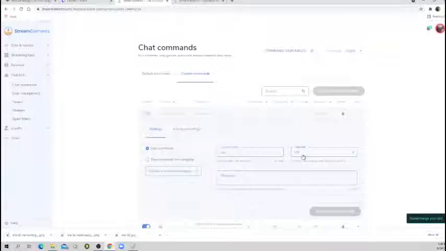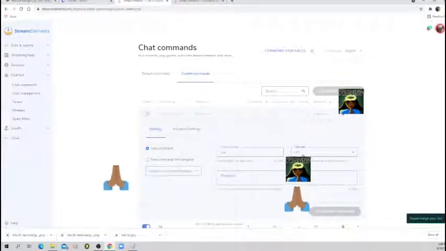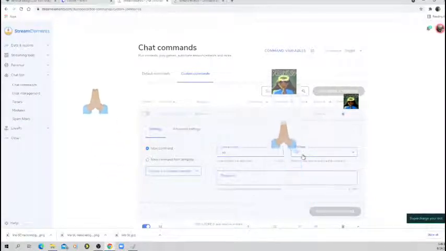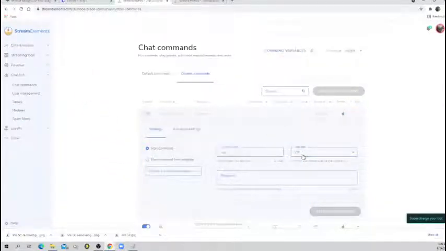And this is just an FYI for you guys. For you people who have multiple mods, it's not always a good thing to have a ton of mods in your room at the same time, because since they're your moderator, their numbers don't count the same as if they're just a follower. But if they're at VIP status, they still count as an actual follower. So I have a couple of my mods at actual mod level, and the remainder of my mods are at VIP level. They still can run the commands, but they actually count as a follower.